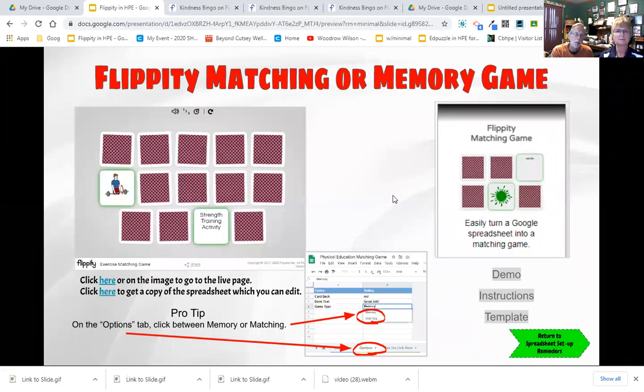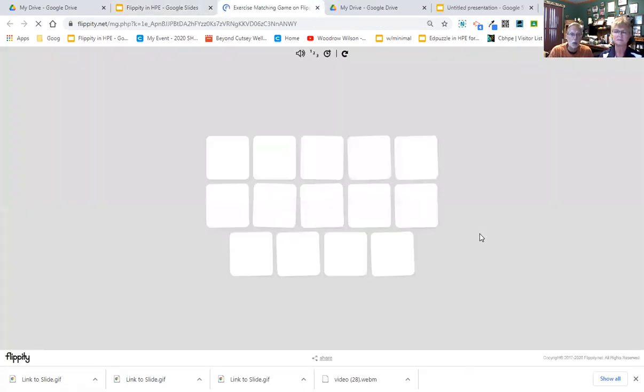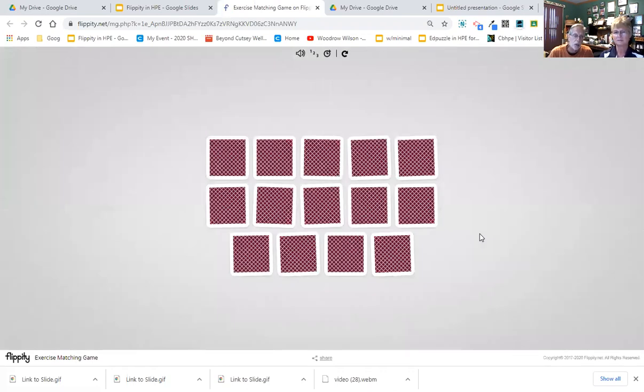Next one is the matching or memory game. Two ways that you can actually play this, and I like it because it allows for modification with some of your students as well. This first one that Becky's sharing out is a memory game. So we would click and T-I-N-F-I-T-T. Did you hear that? It reads to you. Now you can turn that sound off, but think about how helpful that tool can be with some of your students.